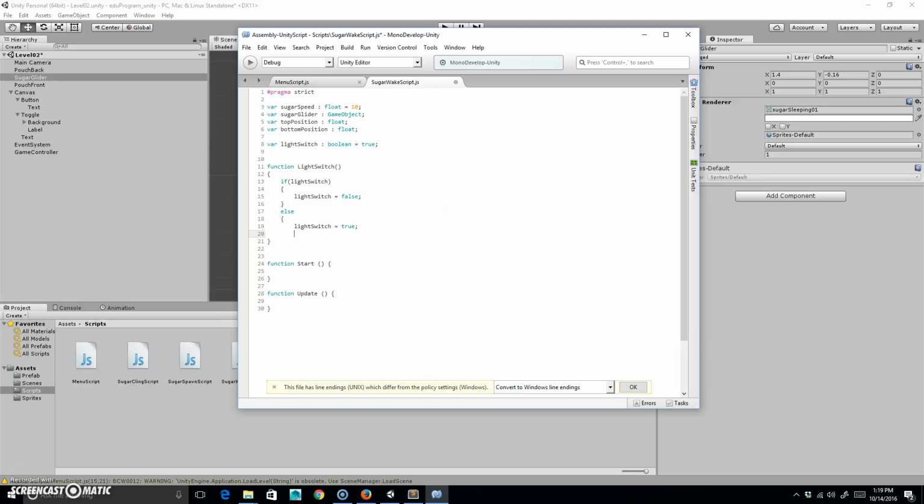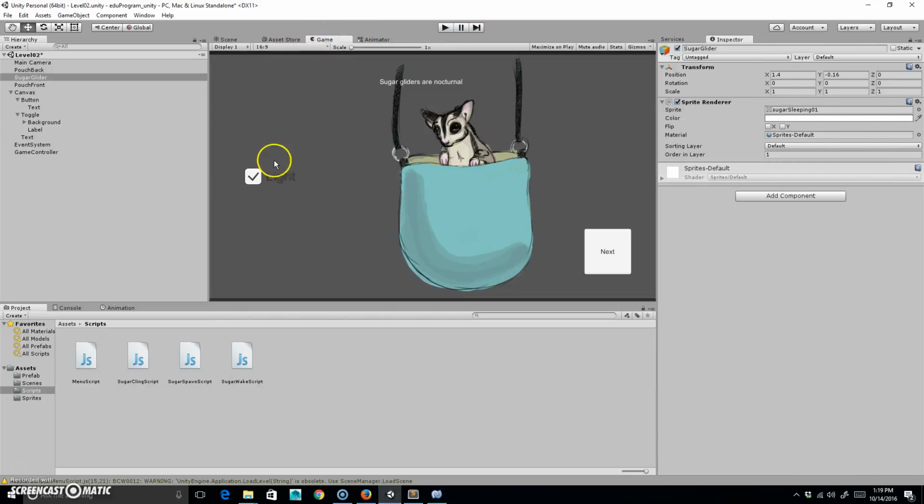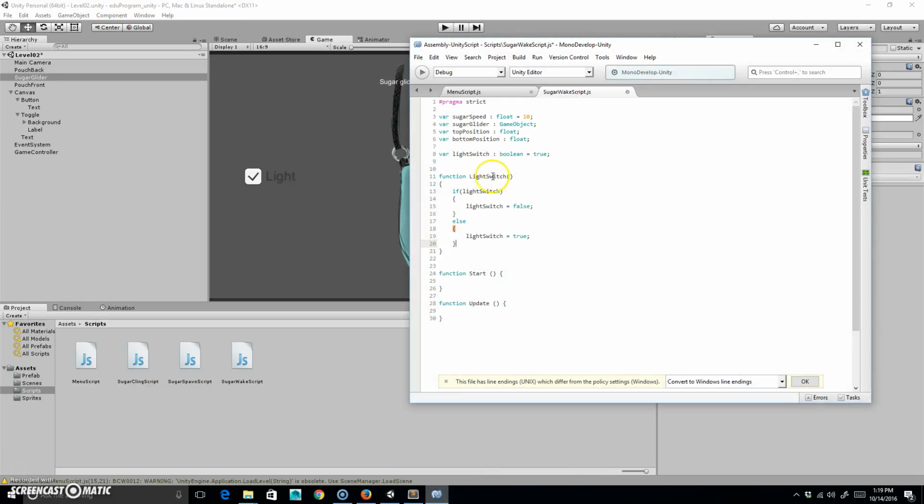All right. So basically what this is saying is that whenever we call this function, when I hit this toggle, it's going to run that script. It's going to run this light switch script, and it's going to say if it's on, which by default it is, it's going to turn it off.